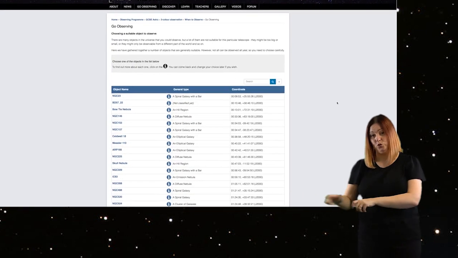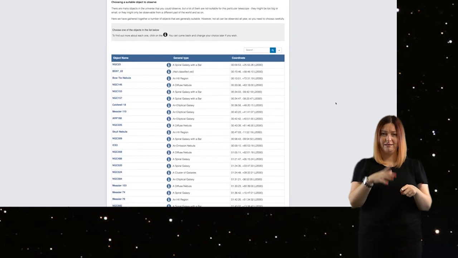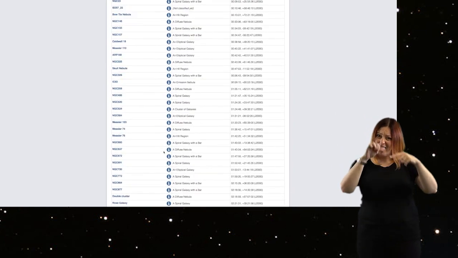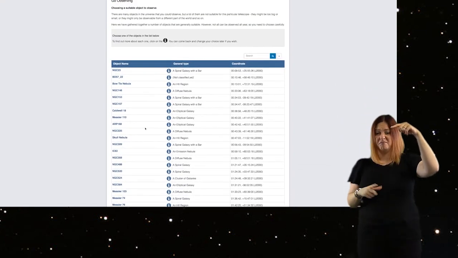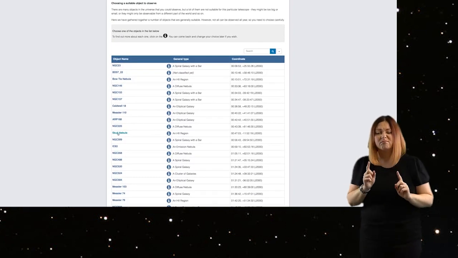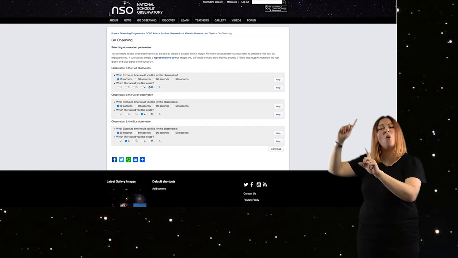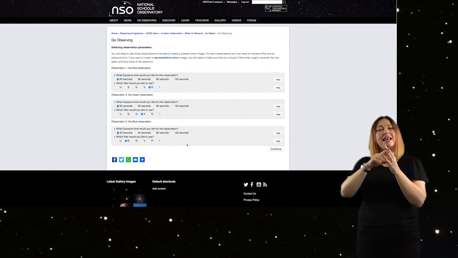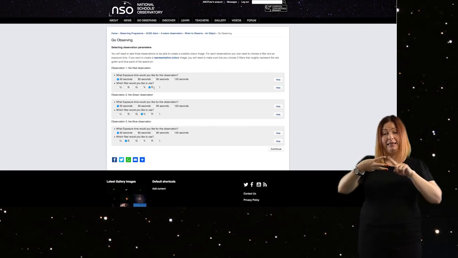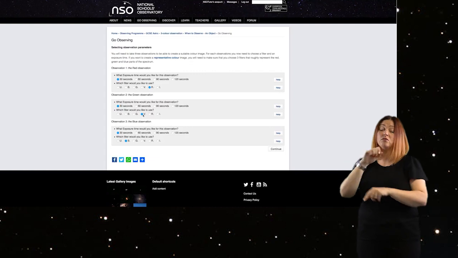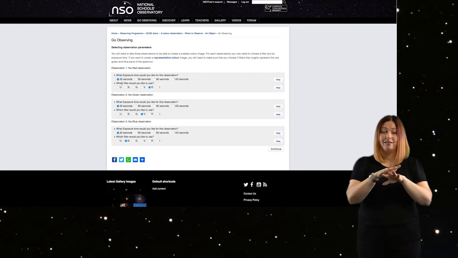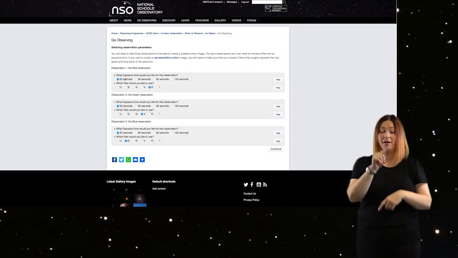Okay, so the next screen asks us essentially which object we want to observe. As you can see, it's giving me a range of objects, quite a long list, and we just need to select the one we want to observe. For the purpose of this video we're going to try and obtain an image of the Skull Nebula. By clicking the Skull Nebula, it's now asking me about the three individual observations. As you can see, it's already selected the three filters. The first observation will be in the red filter, the second in the green, and the third in the blue. But it's also asking me how long I want those exposure times to be.